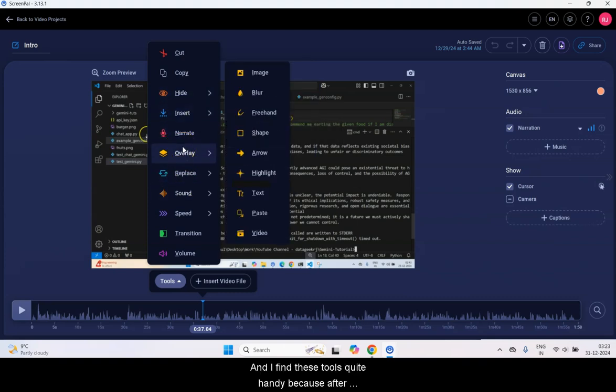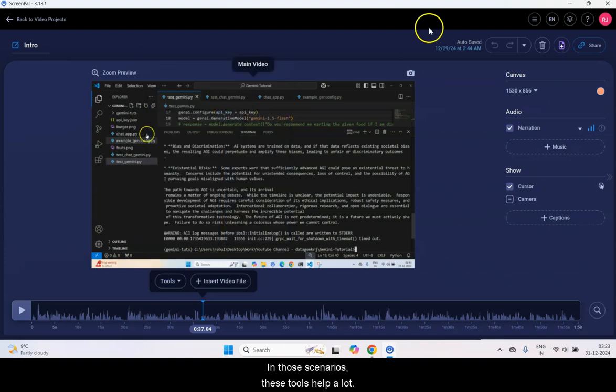I find these tools quite handy, because after recording a video I often get a thought to insert something, or I might have missed something while teaching a topic. In those scenarios, these tools help a lot.